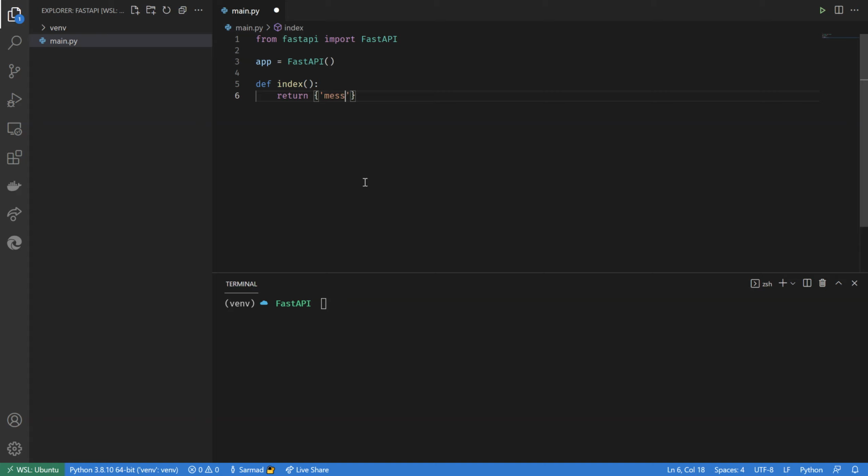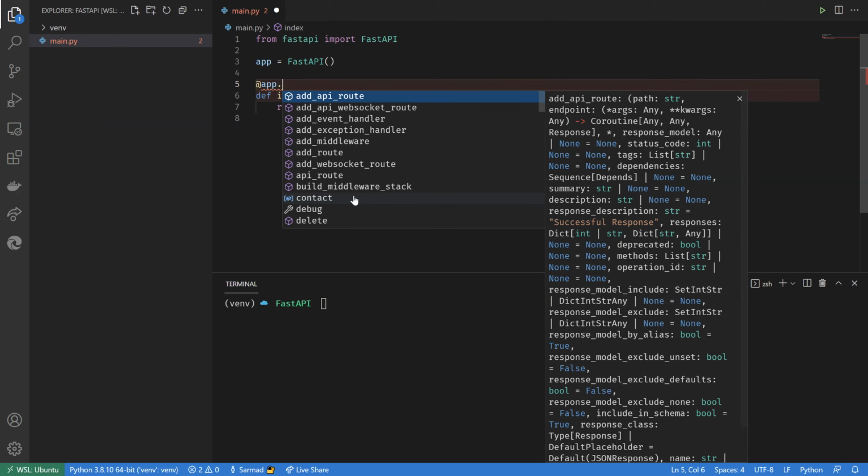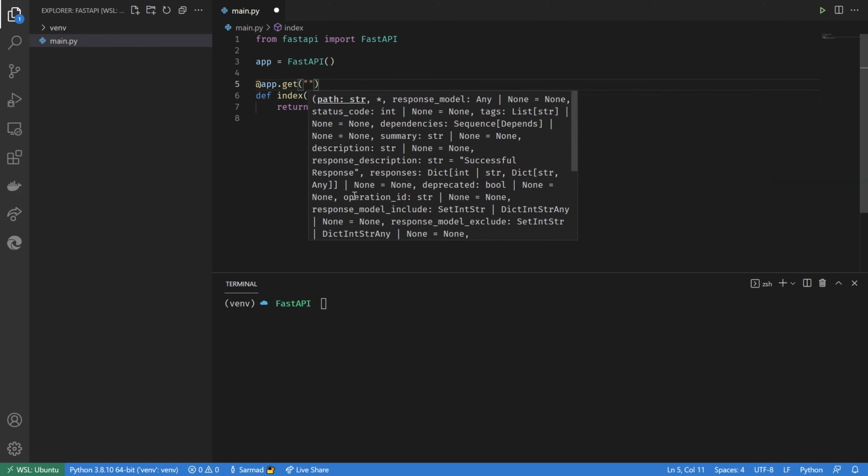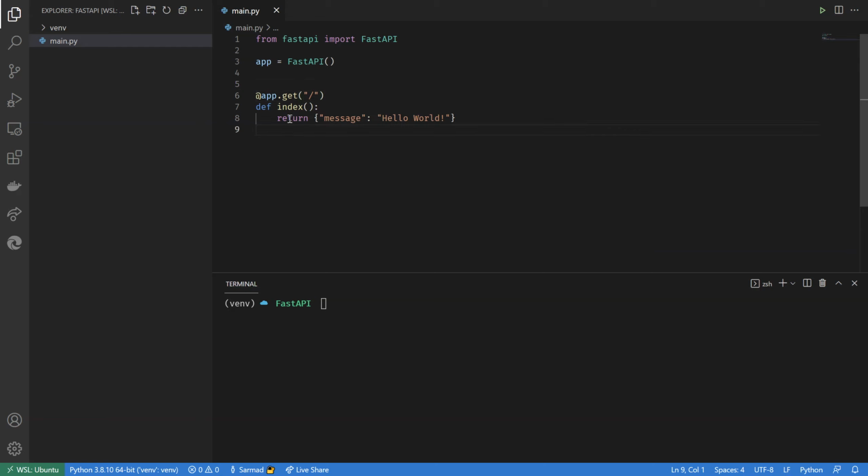So I'll just say message, hello world, and also we have to tell FastAPI when this function should be invoked. So we can do that using the app.get decorator. So that means if there is a GET request at this endpoint, which is the root of our application, return this response. So let's see it in action.